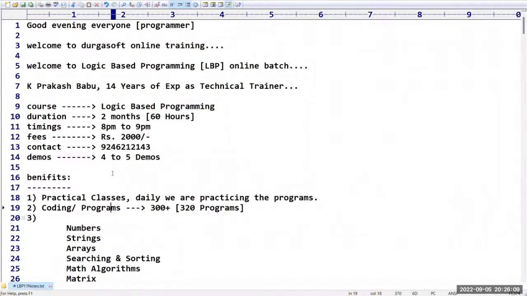Vishal is asking, will we get assignments? This is a programming based course, right? In this, no need to go for any theory concepts. A bunch of assignments will be given for you people. So you have to practice in advance if you want to do this. Even if I'm explaining the program, definitely you have to practice. Until you practice, you won't get anything.